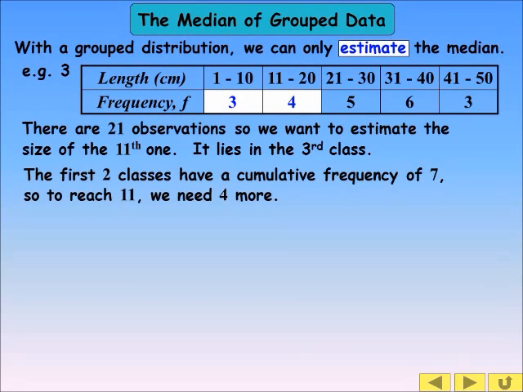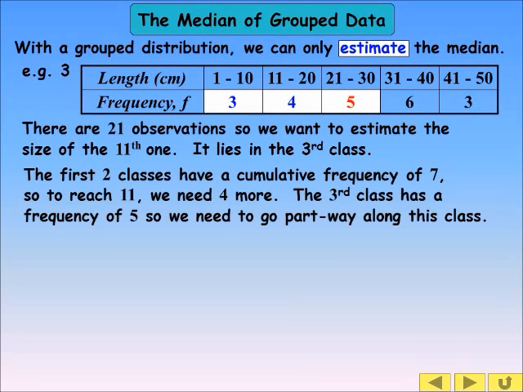Now we know the sum of the first column and the second column is 7. The cumulative frequency here is 7. We want to go to the 11th. So the highest of the data, you remember? The highest of the data is 7 in column 2, and we want to go to the 11th, so we need 4.